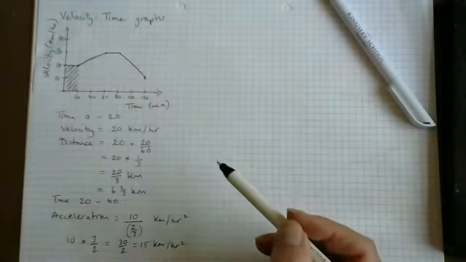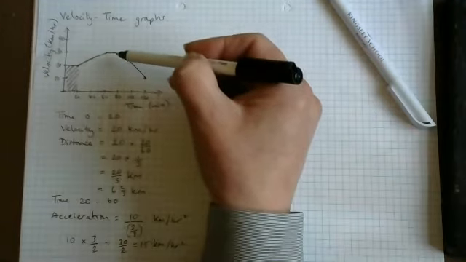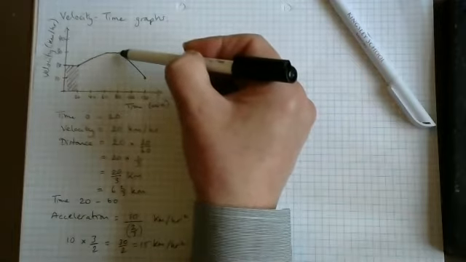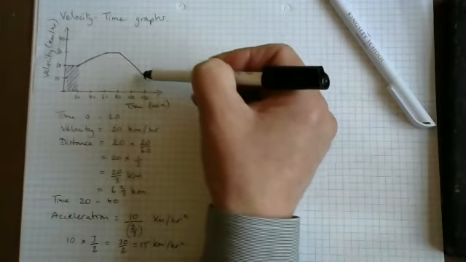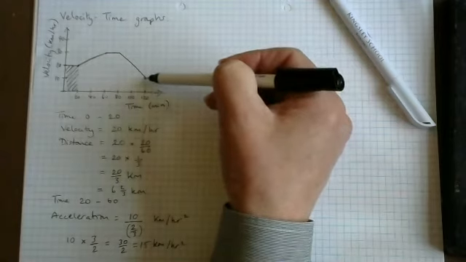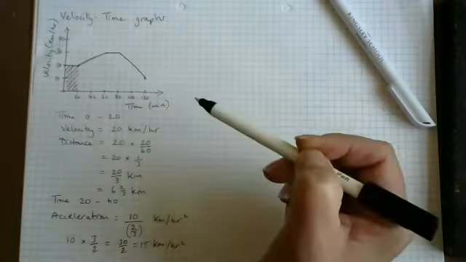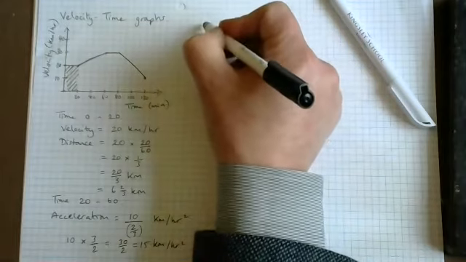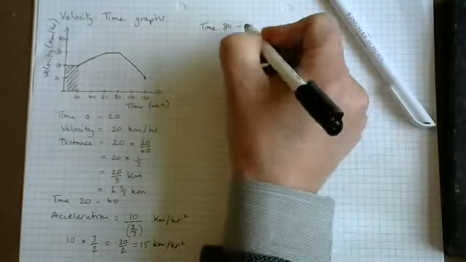Then for this period here, we've got what looks like coming to rest, but remember it's a velocity time graph. So in fact, we have a constant speed of 30 kilometers per hour. And then this final section, they can ask us what the velocity is or what the acceleration is during this period. Well, the velocity starts at 30, reduces to 10 over a period of 40 minutes. So let's look at the acceleration over that period. So that's from 80 minutes to 120 minutes.